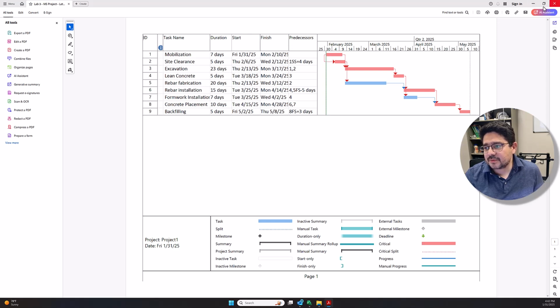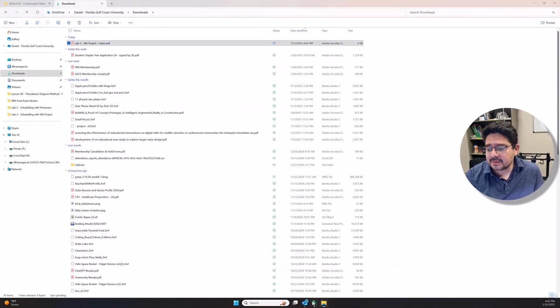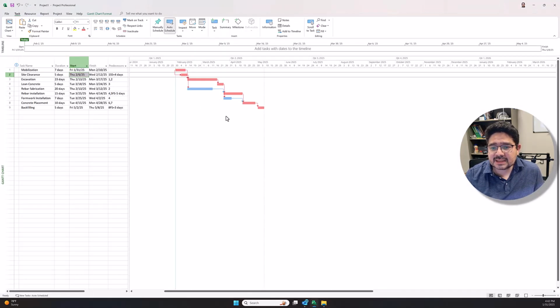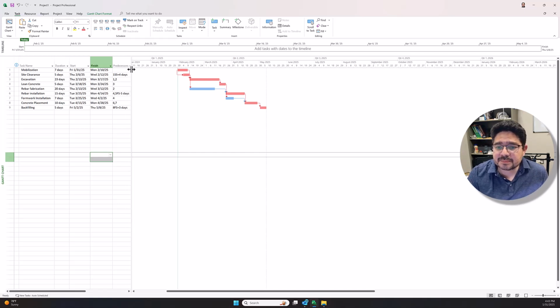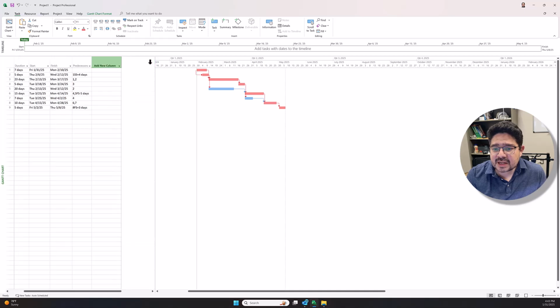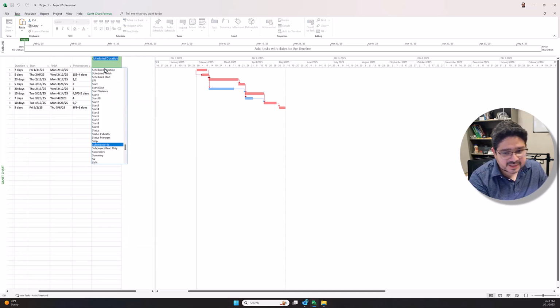I still can do it for the other printing, so I want to change the size of the paper as well. So I'm going to go back, and for the start, I'm just going to increase the width of both the start and finish. And because I'm going to print on a bigger paper size, maybe I'm just going to add another column for successors.